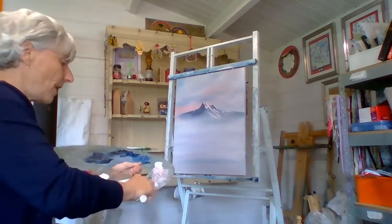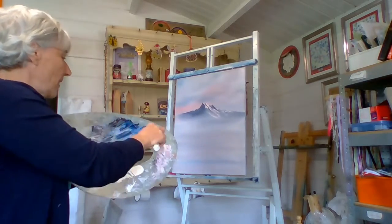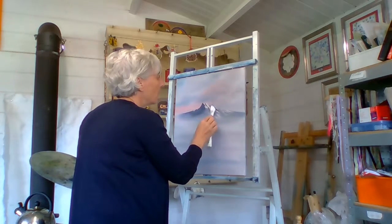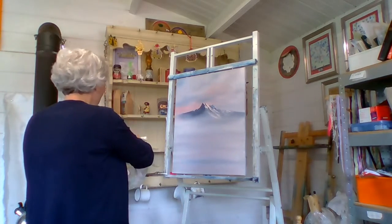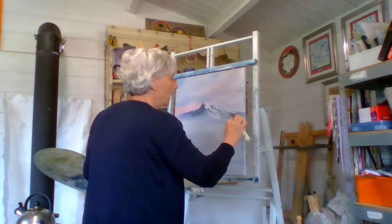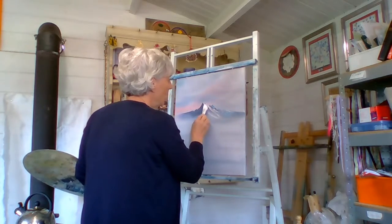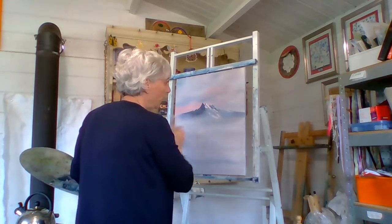Okay, right, so now I need, actually that'll be a good shadow colour. I'll just make it a little bit darker. I know it's going to sound silly, but I'm going to put a little bit of white with it. Okay, so I'm going to do a little bit. Notice how quiet I go when I'm doing this. It must be the concentration. The angle has to be opposite to the angle of the snow. Okay, so if your snow goes that way, your shadow has to go that way.